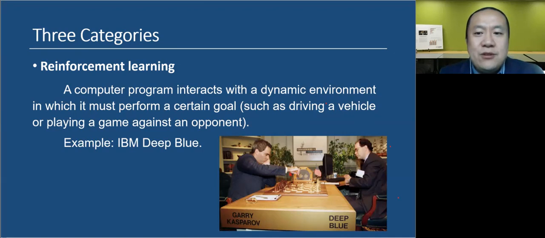So for training, the computer can play the chess game by itself, to simulate every kind of move situation and calculate the chance to win. So the computer can improve its skill very, very quickly. That is why Deep Blue could beat the human champion one day. That game happened long ago, I think in 1996, almost 27 years ago, I think, 25 years ago. So that is the story about the 3 categories of machine learning.